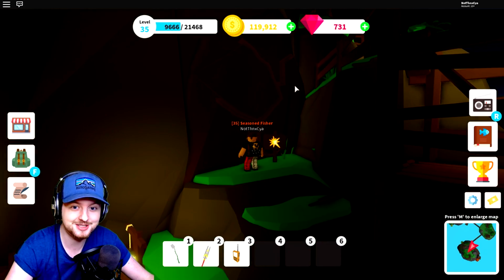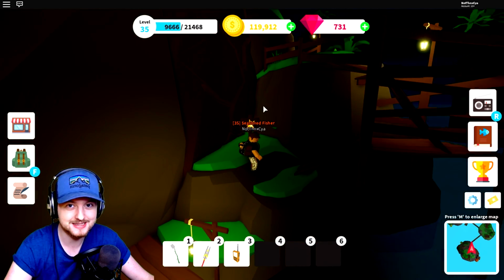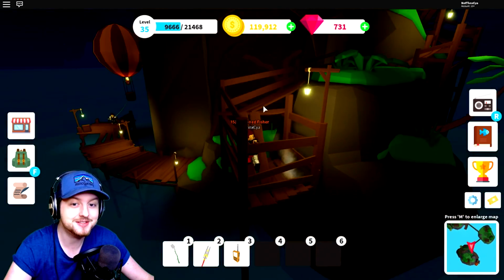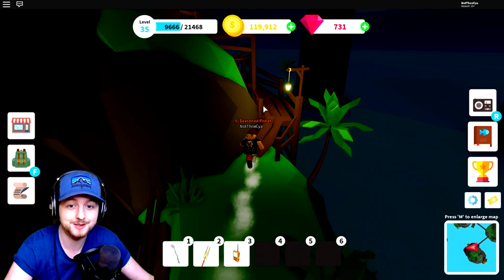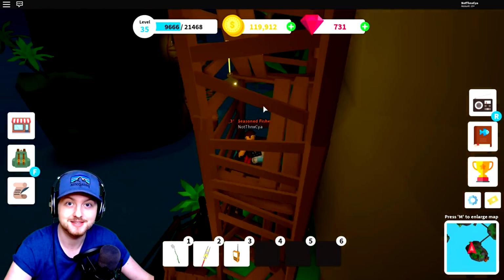Now look at this. I don't know what to do with this just yet. It looks like an area that we can explode, so I'm guessing maybe that's something to do with the quest line. And I haven't talked to any NPCs here. I've been really, really good. So let's go and see what these islanders here want us to do.